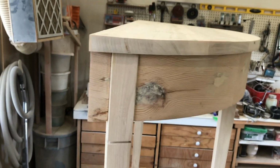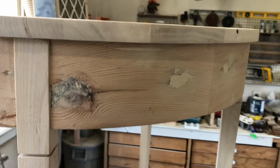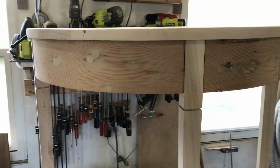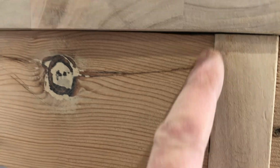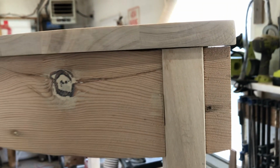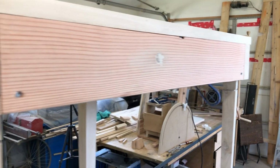So here is our table fully assembled, with the exception of the beading that'll go on the front, and I'm going to do that tomorrow. We'll do a separate video on that. I'll be doing some bending. So really happy with the result of the new face, using the arcs to get that done. The Dovetail Dominos worked out phenomenally well, both in creating a nice tight joint and making it just perfectly in line. Whole new level of joinery here that I hadn't done before, so very pleased with that. And we have the back mounted onto the table.